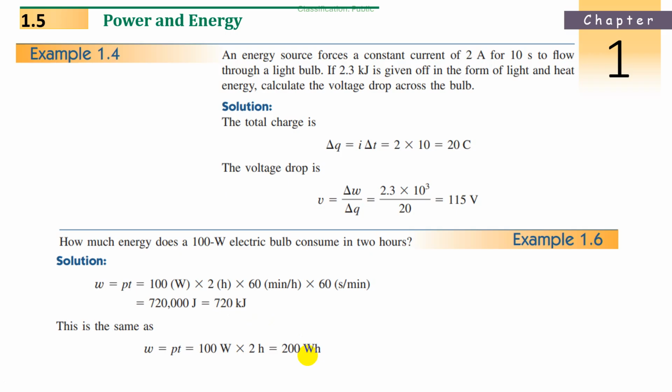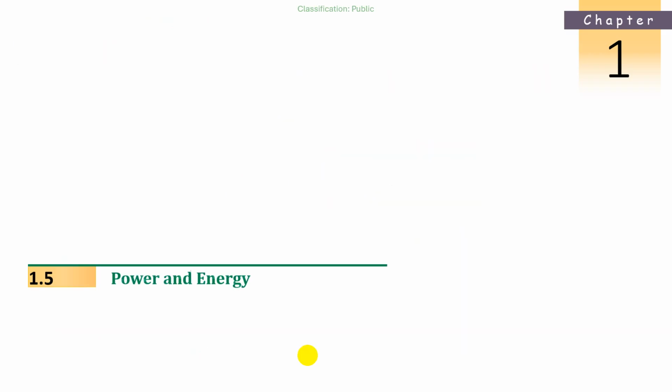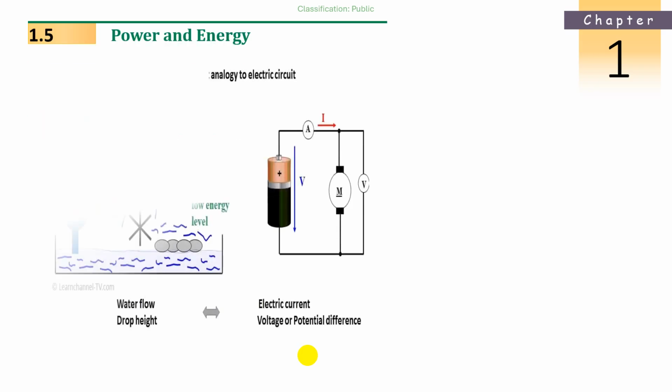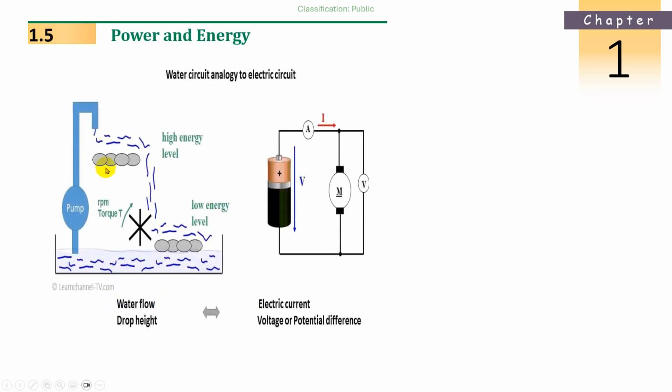So for 1 month, 24 hours for one day, and for 1 month it is 24 into 30. So many hours. So multiply in joules, you will get it in joules, which means a big value will come. So all that in electrical, we have in watt hour or kilowatt hour we can say. So another example. Okay, some examples are there here.